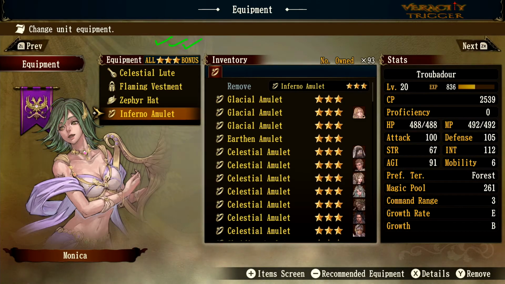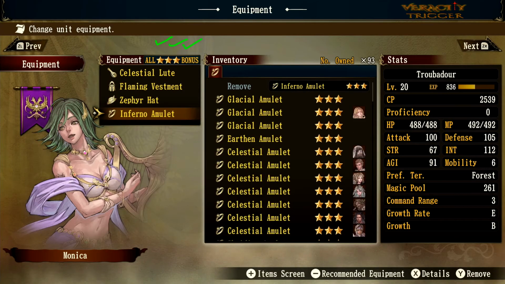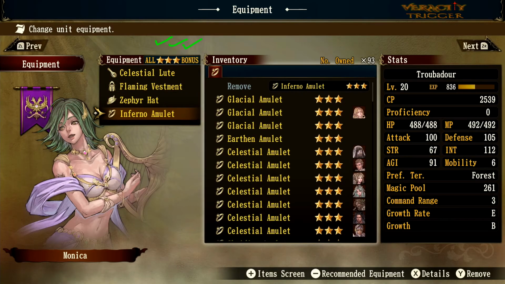Different pieces of gear will either give you more mobility, like the Zypher Hat. And so sometimes you see the mobility going up, and it's not because of an all-star bonus. It's just because of one piece of gear. So just remember that. But, all right, that'll finish the video.